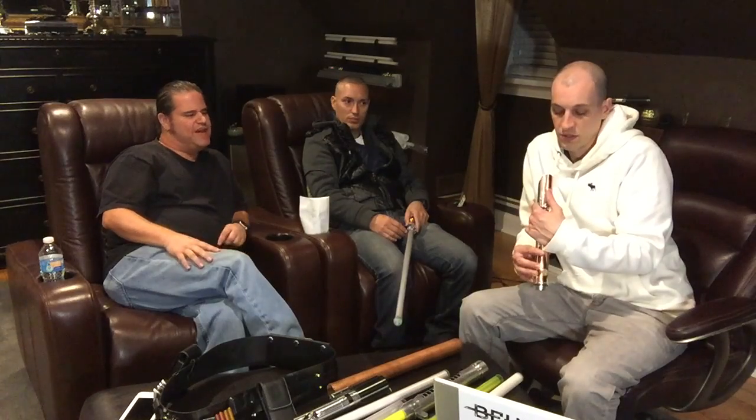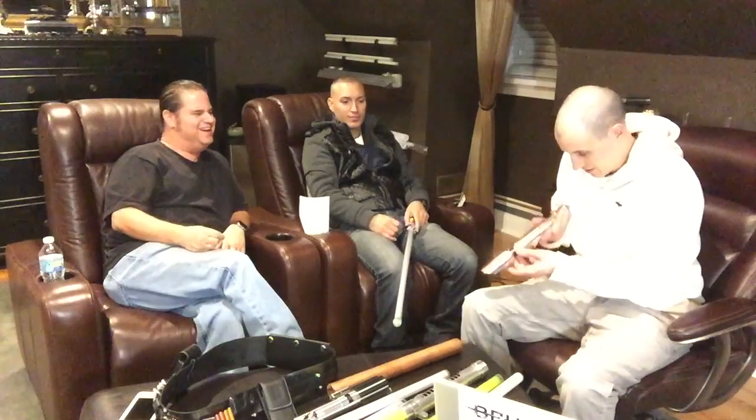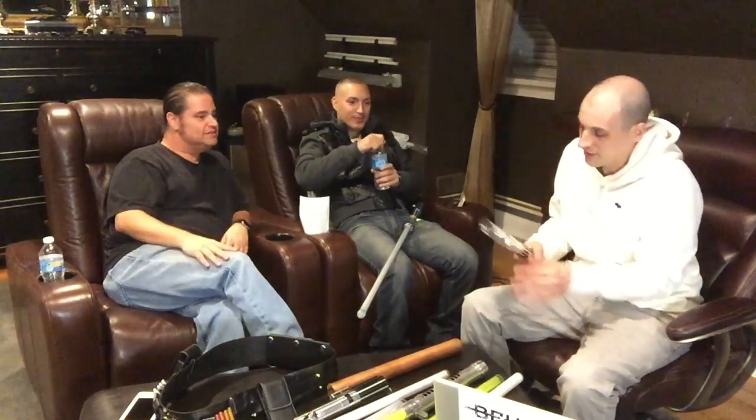And then that little point, see the point? Feel that point with your thumb at the bottom? Every time I held the saber, it was really pointy, like a needle. I took it down. Yeah, I had to file it down. It kept sticking my thumb. I got about three or four holes in my thumb. Can you imagine spinning it like that? Lined up pretty good, you think? It's very centered. Nice job.